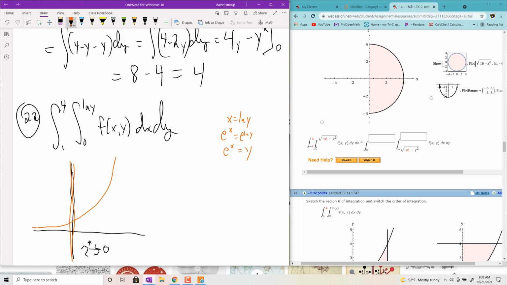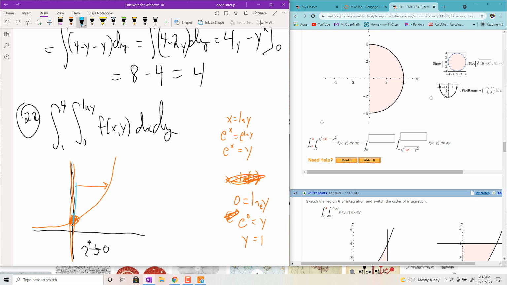So in this orientation, x equals 0 to x equals ln y will be this, and then point to point, so where is that, is 1 at that intersection point? Maybe that's a good question. So x equals ln of 1, just trying to figure out where the y-intercept is. So x is 0 at the y-intercept, and then you have to solve this equation, right? So exponentiate both sides, or you could just say e to what power, e to the 0 power is equal to y, right? Because ln is just log base e, so you're saying e to the 0 equals y, so y must equal 1. So yeah, that point right there when they intersect is 1.